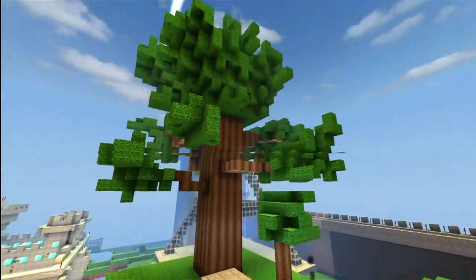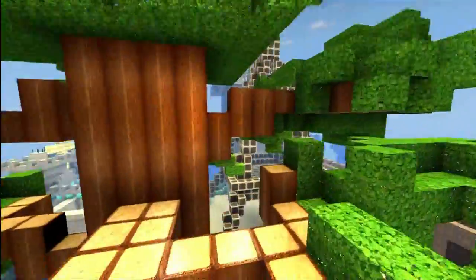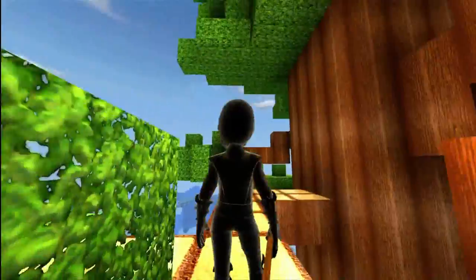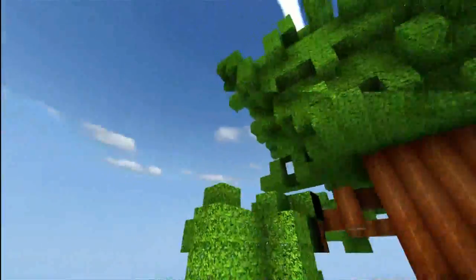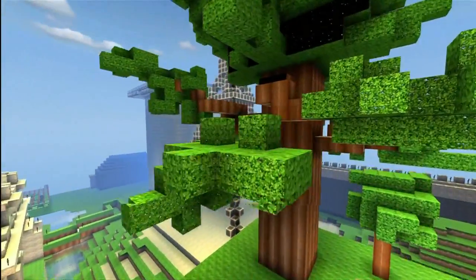Just like my tree. Look at this bad boy. Let's go stand in my tree. Look at me. Look at me. Like, I'm in my tree. Who doesn't want a tree that they can walk around in? That's right. Love the tree, people. Because it's badass. It's a tree.